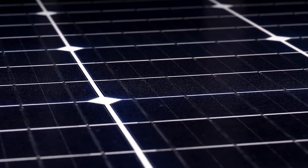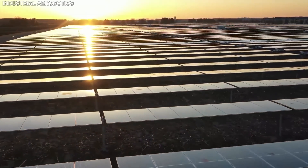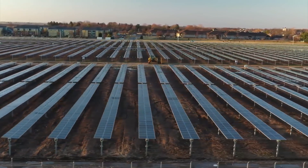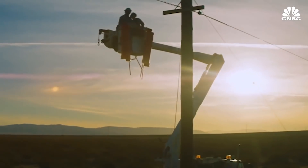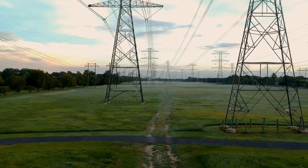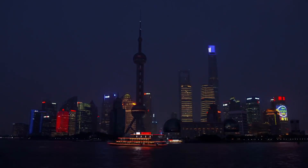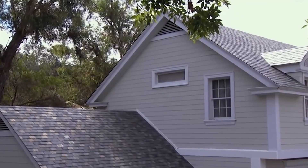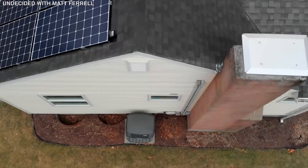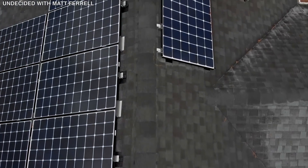Also, there is no fluctuation in cost, as the main material — the sun — is practically always available. In addition, solar energy results in less energy loss during long-distance transport. Losses during transport and distribution of energy increase with the distance between the production and supply points and affect the performance of the installation in densely populated areas. On the other hand, with the individual installation of photovoltaic panels on rooftops, the distances are drastically reduced, increasing the efficiency of the electrical system.